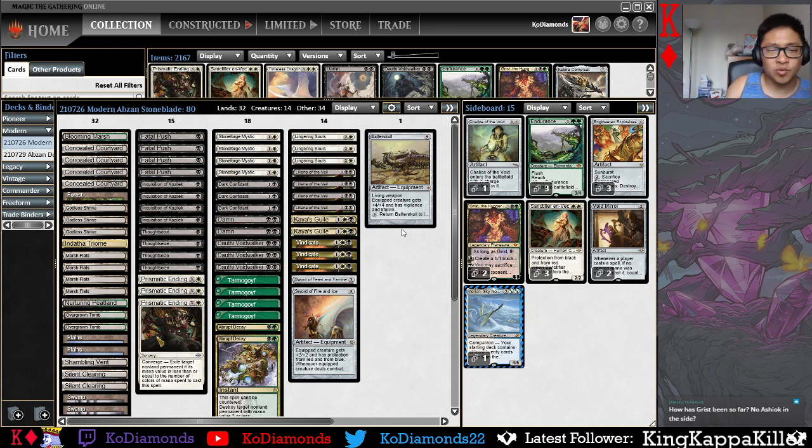Because you often have to hold a removal or you're trying to deal with the board, and there's no real good spot to slam it. And I don't like it against Tron. I just don't like Ashok against Tron. It's just a little too slow.